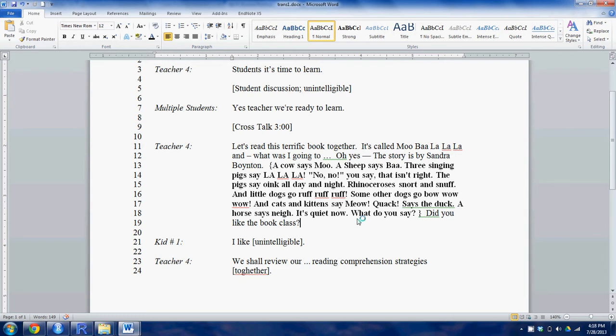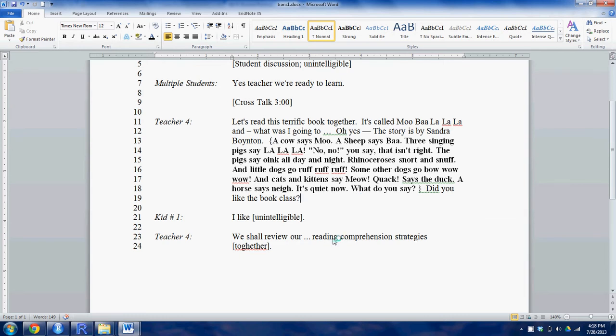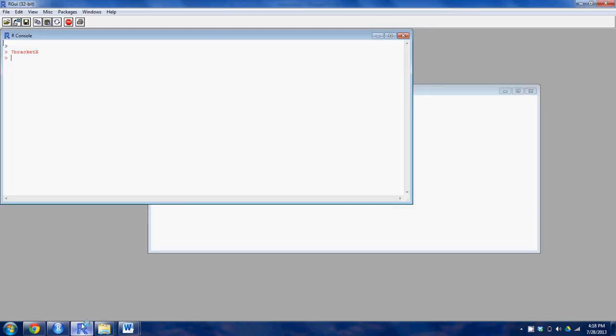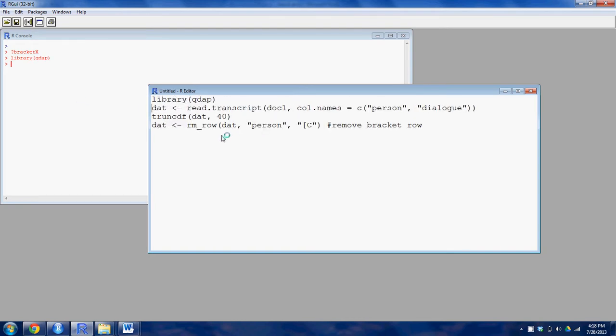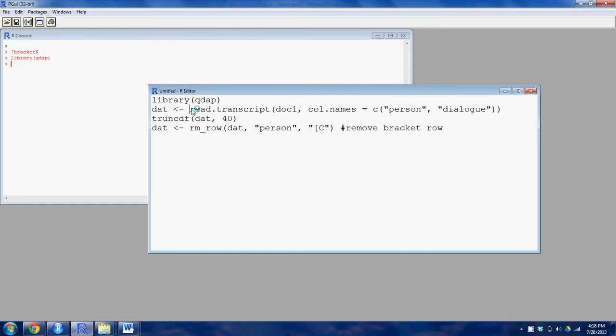And let's go ahead and read that in. Library qdap. And we will use the read transcript function, and we'll read in the file trans1.x.